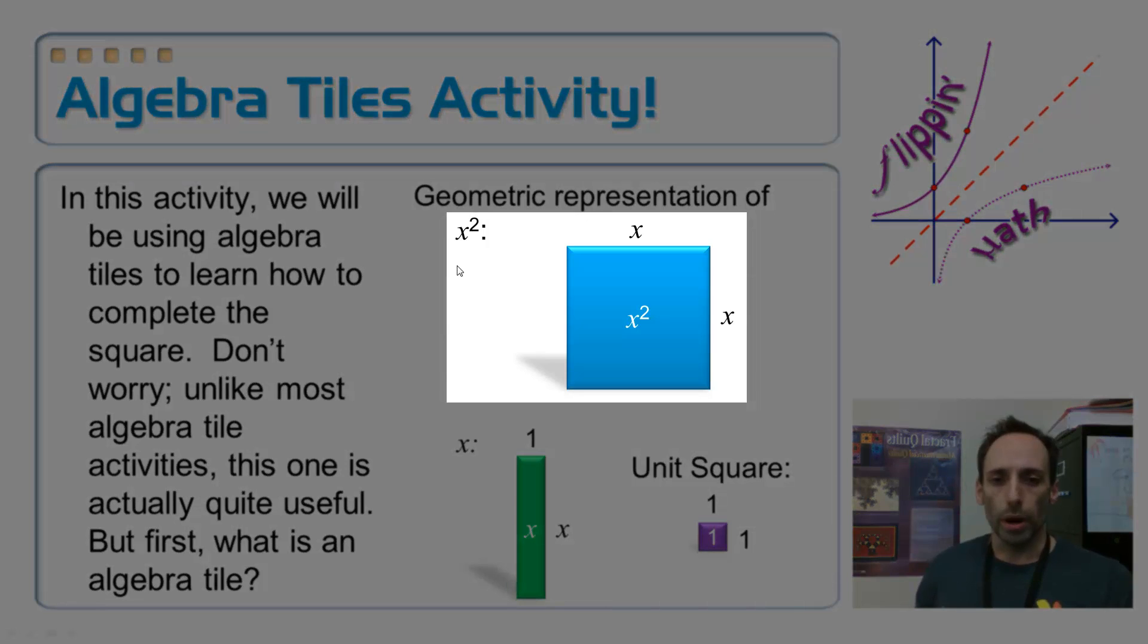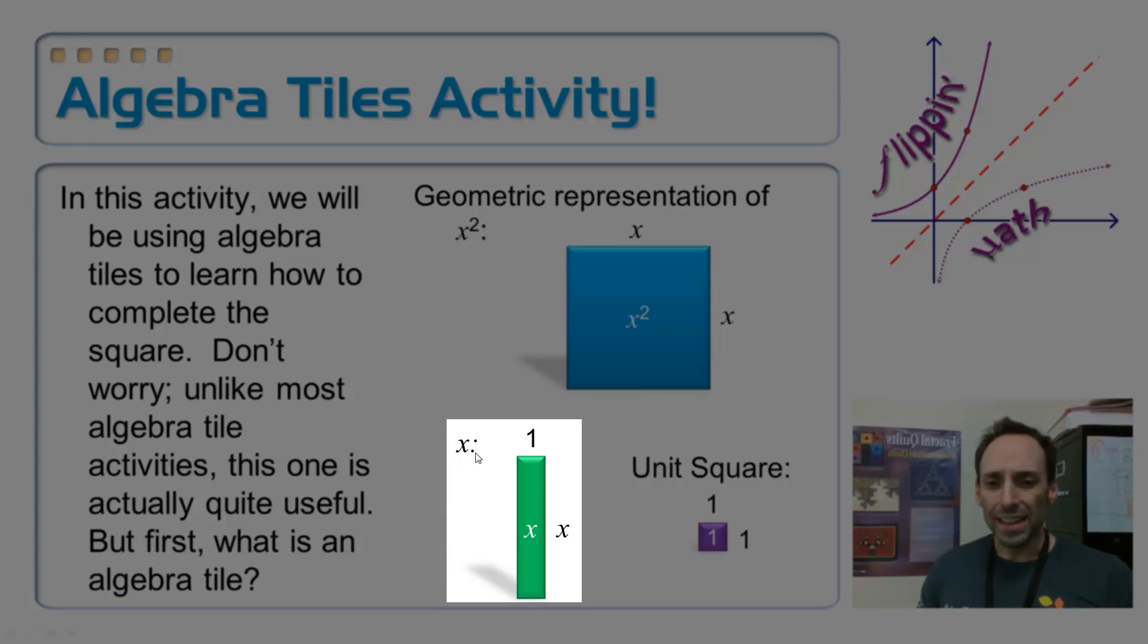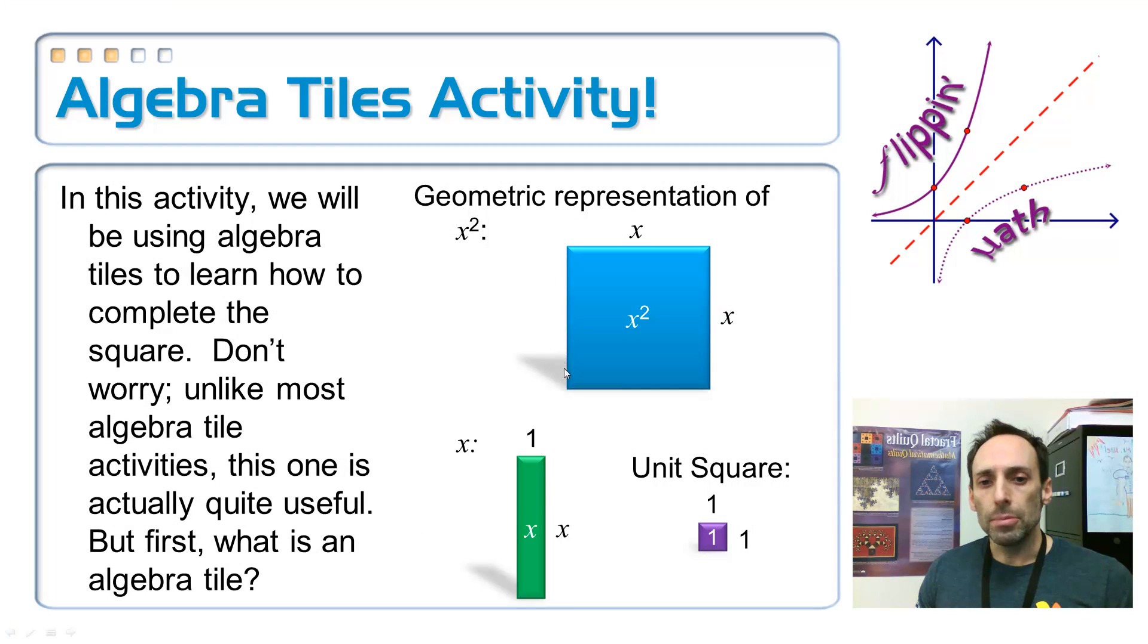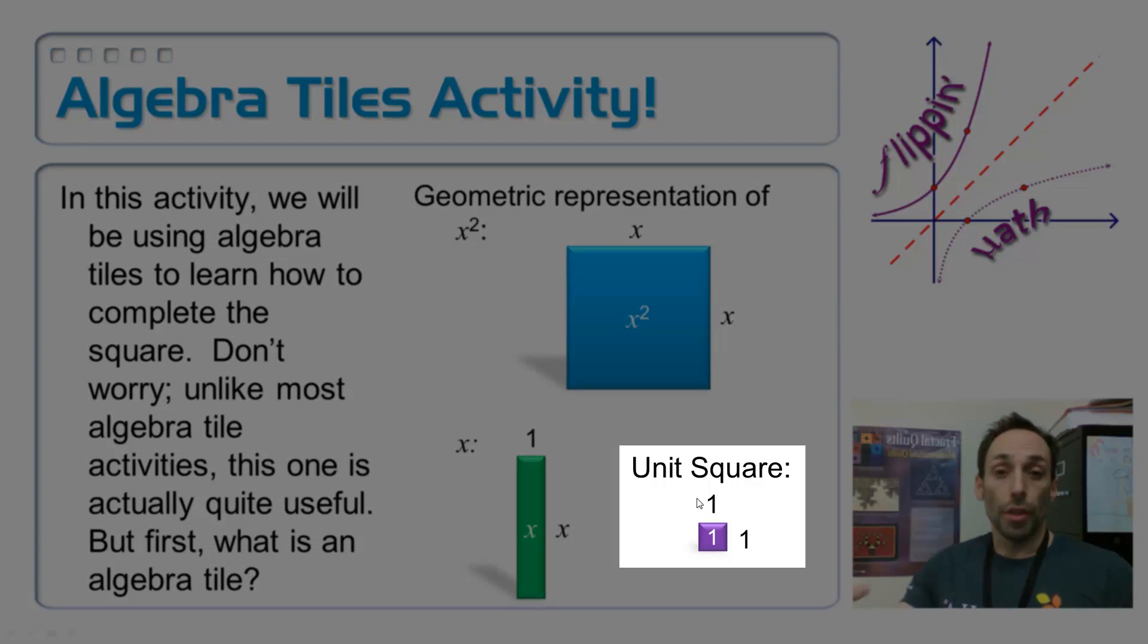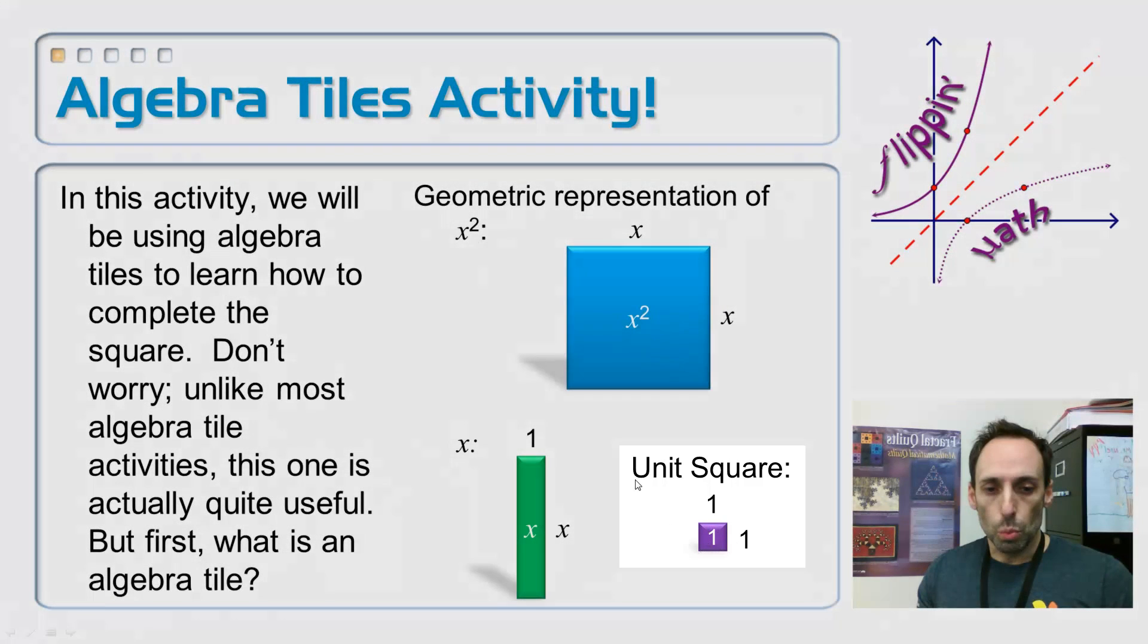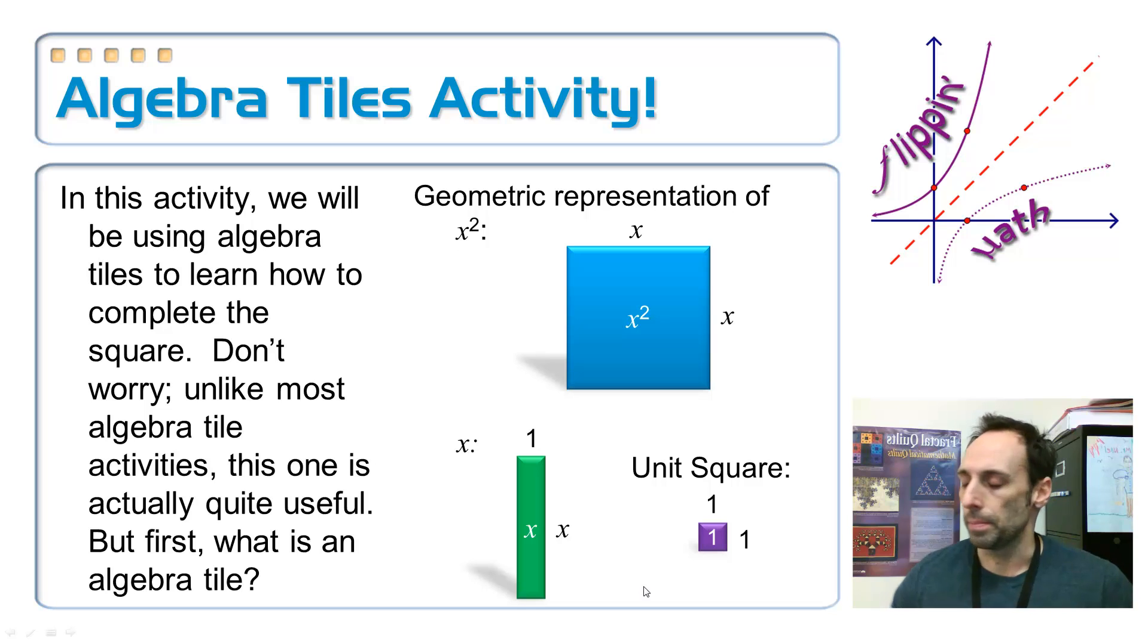So, first, let's talk about what those tiles look like. The first one is x squared. For x squared, we're going to use a giant square to represent it, where each of the sides are x by x. So, if you were to take the area of that, x times x gives you x squared, which is why it represents x squared. Alright, so just for an x, we're going to use a rectangle. It's a slender one. It has the same dimensions as the square, as in the length of the square is x, but its width is just 1. So, if you find its area, it's x times 1 gives you that x right there. And then, finally, you just need the number 1. So, for example, if I needed 5, I'd need 5 of these things. And it's just a 1 by 1 square. Its width is the same as this width there.